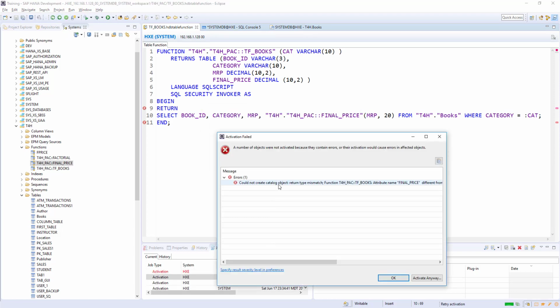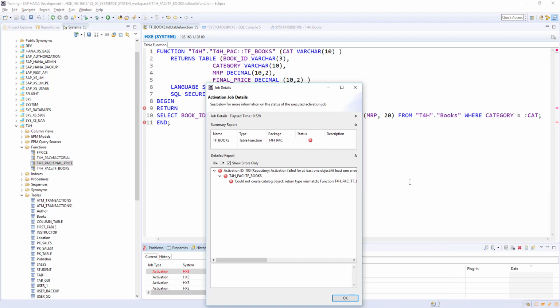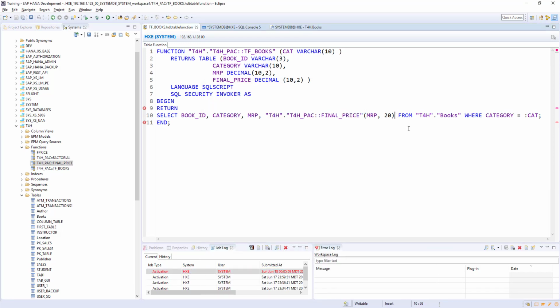Okay, it says cannot create, different from the attribute name. It's basically expecting the same name, so we need to use as final underscore price. Okay, let's see what happens. It's successfully activated.